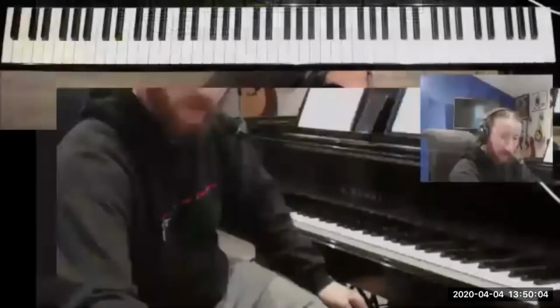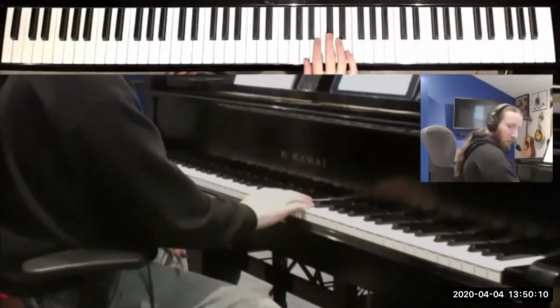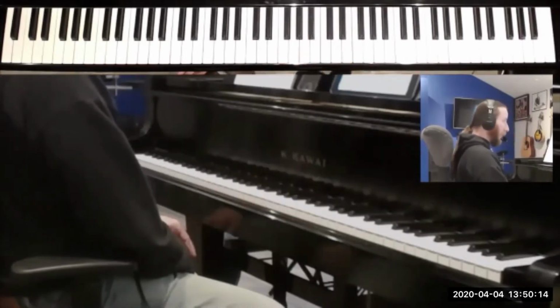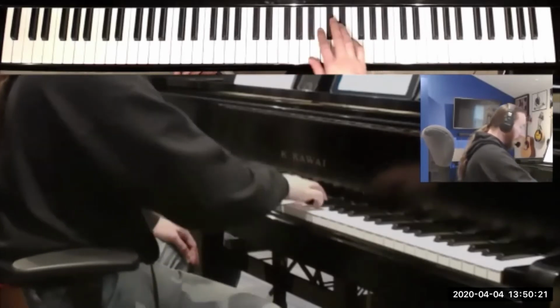We need a little bit more action, a little bit more pop, especially off of those staccato notes. And when we do this on the accent, we don't want to use just our thumb. Make sure you drop in with your arm and let it flow.